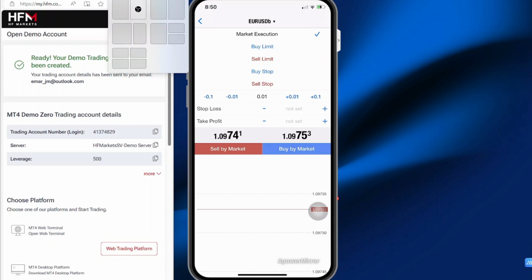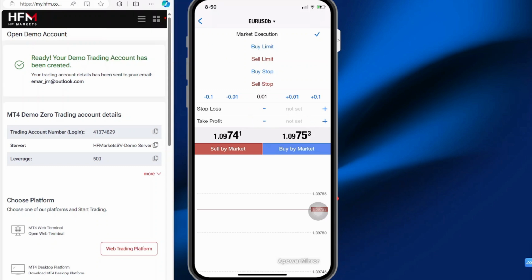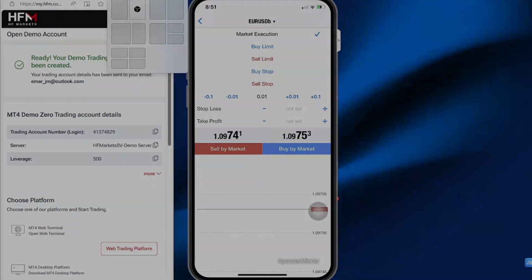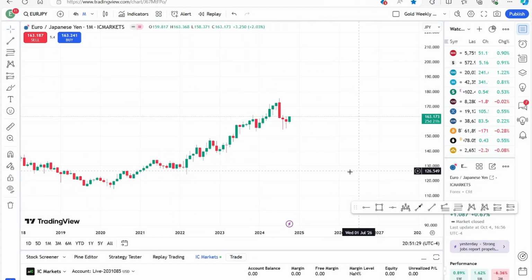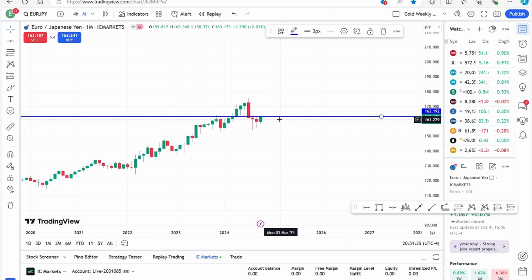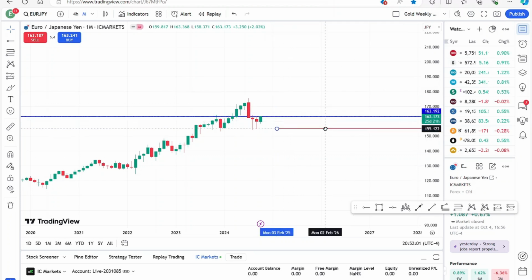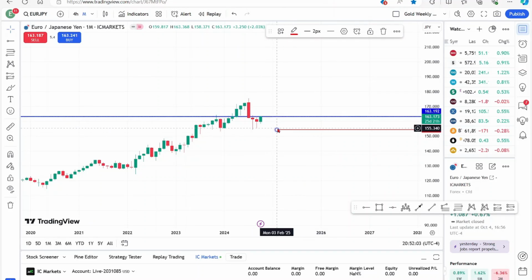Now let's go to Trading View. The link will be in the description of this video. You can open an account with Trading View. So here I have a chart, and this is the current price. Now buy stop is when you anticipate price to continue going up if it hits a certain price. So if it hits this price here, 168, then I want to buy in that direction, right? Now sell stop is the opposite. Sell stop would be if I expect price to come down from here, and then I continue to expect it to fall. That's where you'd put in a sell stop order.